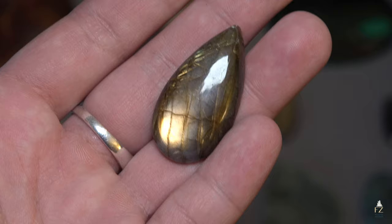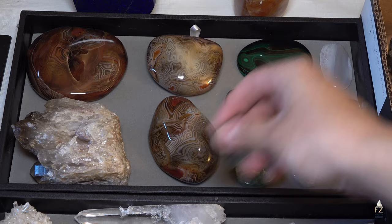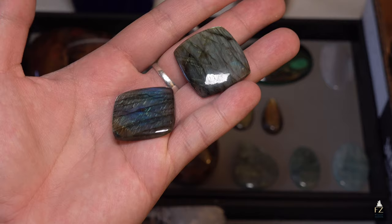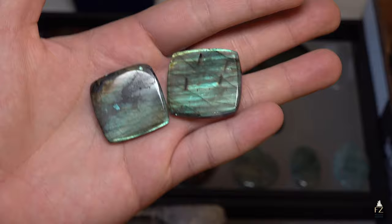Beautiful, gorgeous stuff. Check this one out, the teardrop shape one. See that? And then back as well. It's very nice Capricorns. I love getting these because I know people want them, and they're just so stunning. They're great for energy, like having in your pocket, right? They're not gonna poke your legs, because they're cut and polished. And they're powerful energy because of how high quality they are.